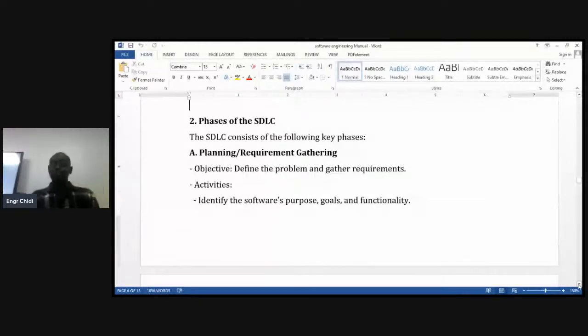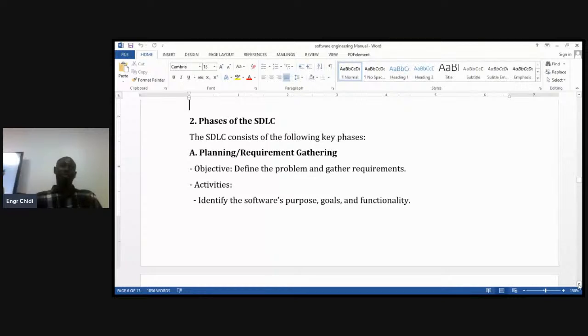So before you go to gather these requirements, you have to plan it. You have to make a plan of the information that you are going to gather. Take a note of them. Then when you get there, that document will guide you to gather the quality information that you want. So the objective of planning the requirements of the software is to define the problem and gather requirements. Requirements are what and what will this software do? How do you want to use it? Who and who will use it? What's the level of education of the people that will use it? What is the budget that you're expecting?